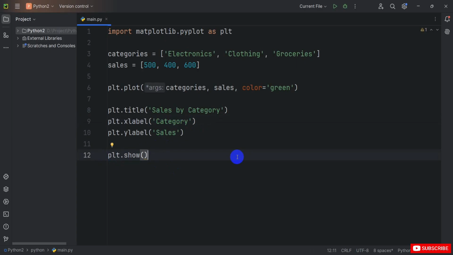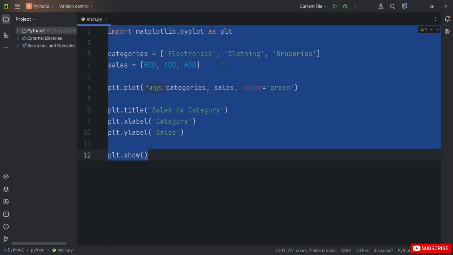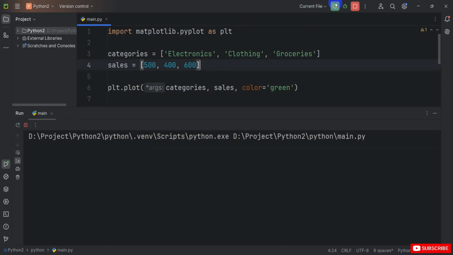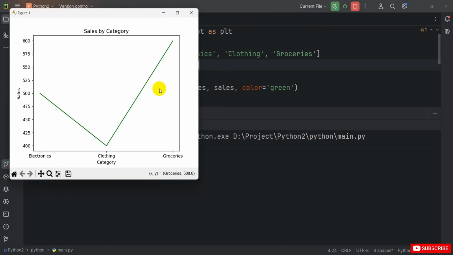And now you can see this example. I'm pretty sure there are three categories with their respective sales figures. And the bar function creates a bar plot where each bar height represents the sales for the category. So now I'm properly saving this code and let me run this code now. So I'll just wait here, and as you can see here, it properly prints the sales by category information.